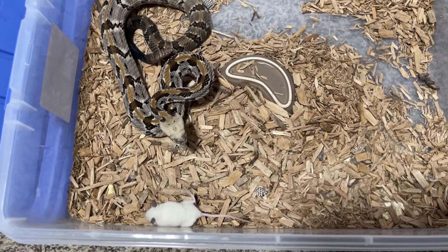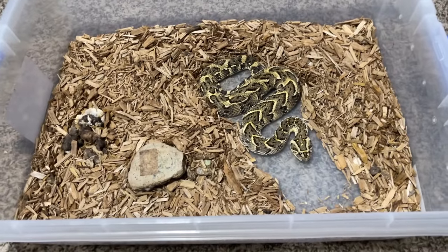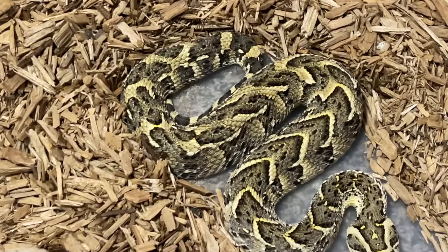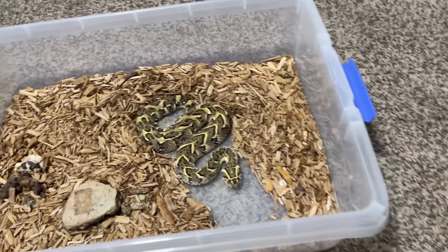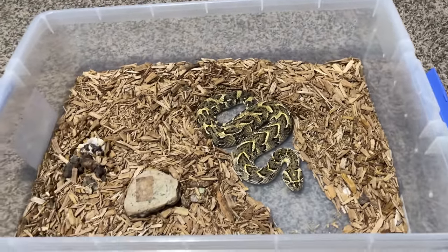I'll just go ahead and go to the next one, y'all. All right, guys, so here we got the Puff Adder. I know we haven't seen Mr. Puffy in a while, but look at him. He is beautiful, stunning, looking healthy, and that big piece of dump there. But let's see what's going on with him today. We're going to give him something to get on.